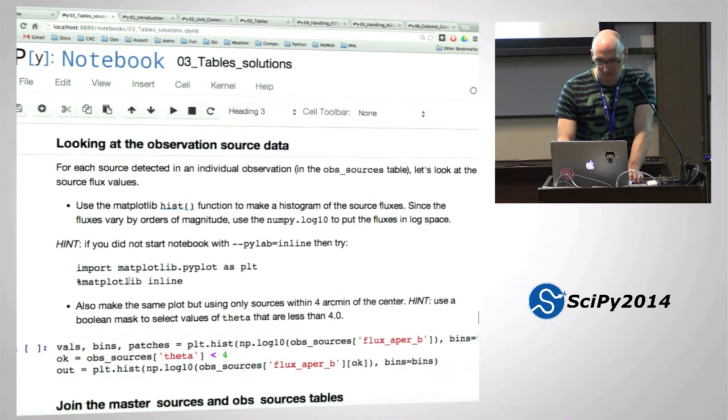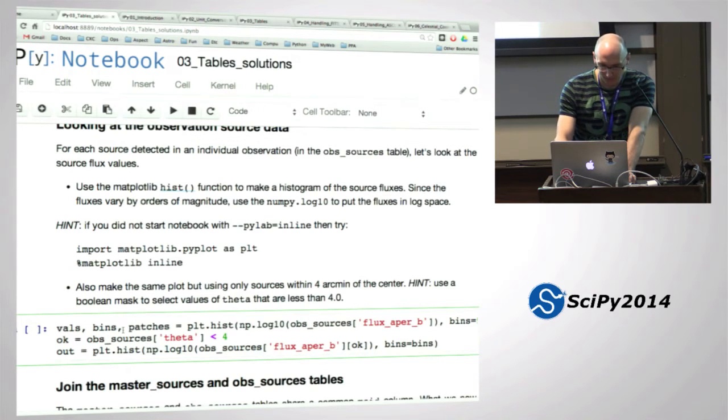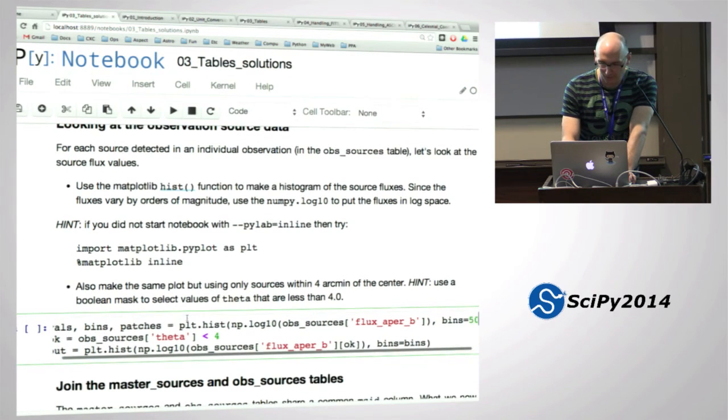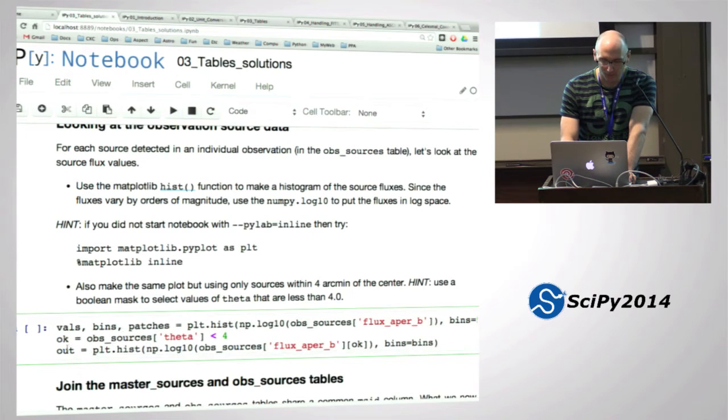All right. So now looking at this observation source data, we wanted to use the histogram function to actually make a histogram of these values. The solution there is that we just select out our OB sources, the flux aperture B. I'm going to make some bins. And then the next thing is we're going to use Boolean masking to define a mask, which I often use the word OK for.